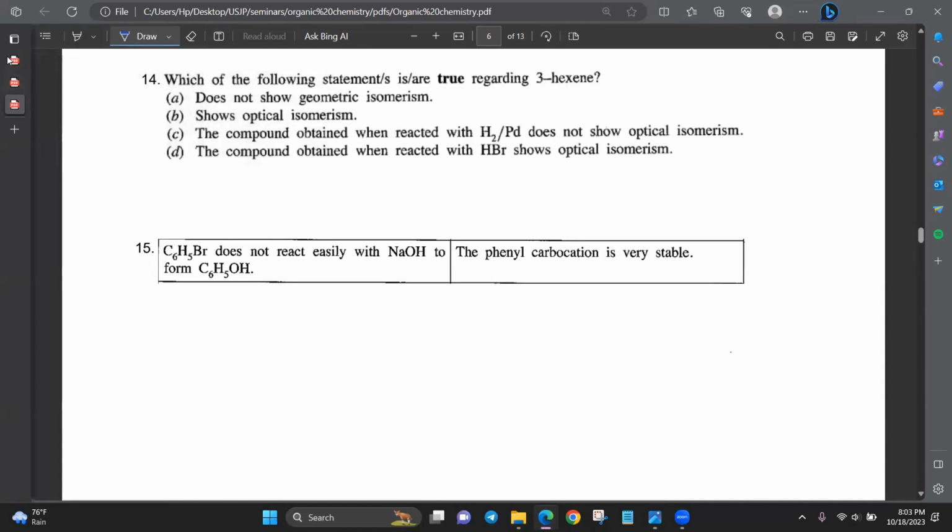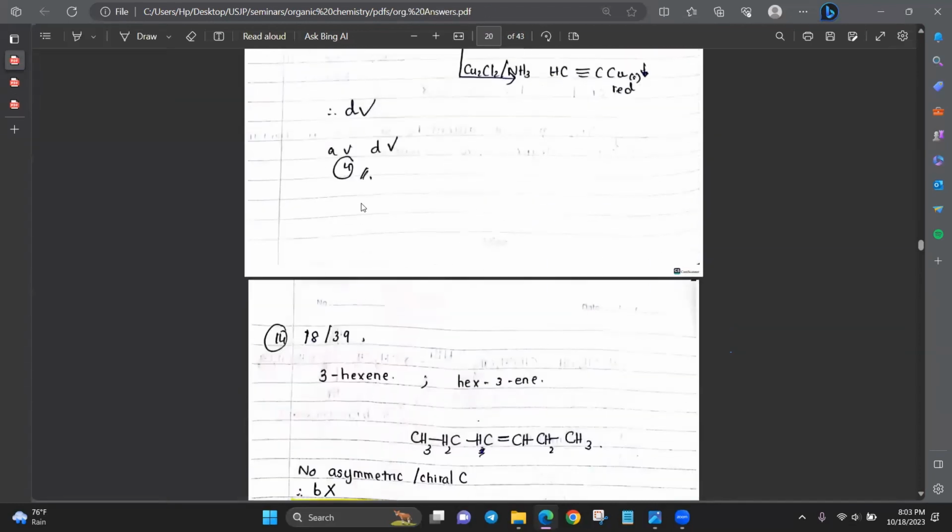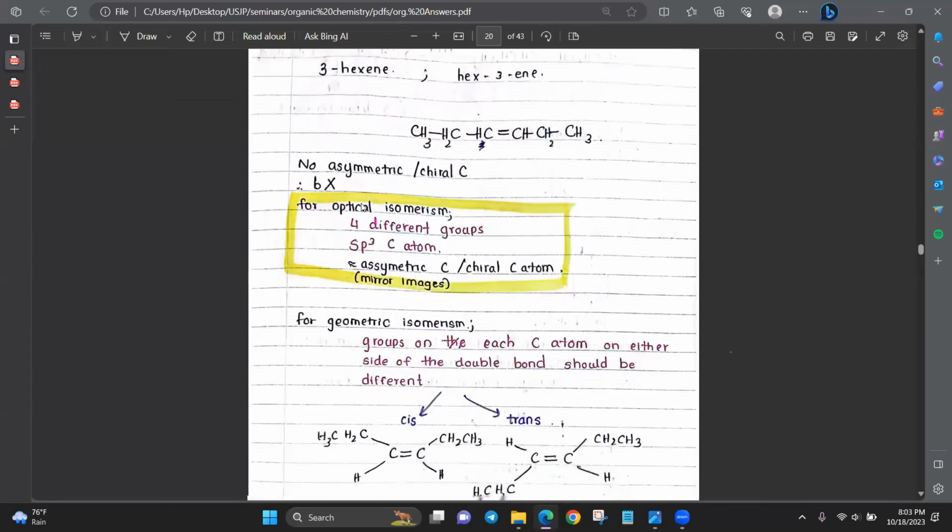Okay, so let's go to the 3-hexene. This is the structure of 3-hexene. 3-hexene means what? Hex means there should be 6 carbons. So at once draw 6 carbons. After 3-hexene, that means only on carbon 3 the double bond should be there. Between carbon 3 and carbon 4, there should be a double bond. Right? So 1, 2, 3, 4, 5, 6. Between carbon 3 and carbon 4, there is a double bond. This is the 3-hexene molecule.